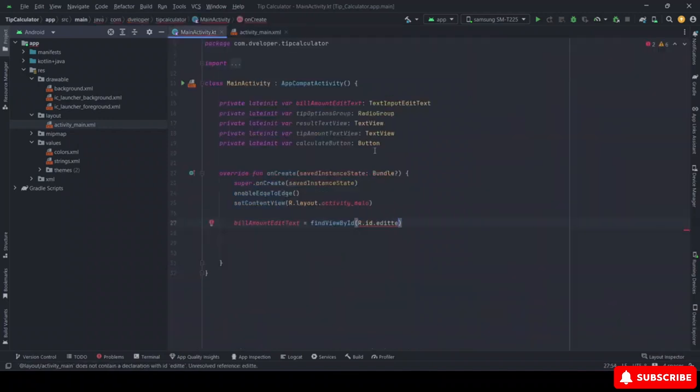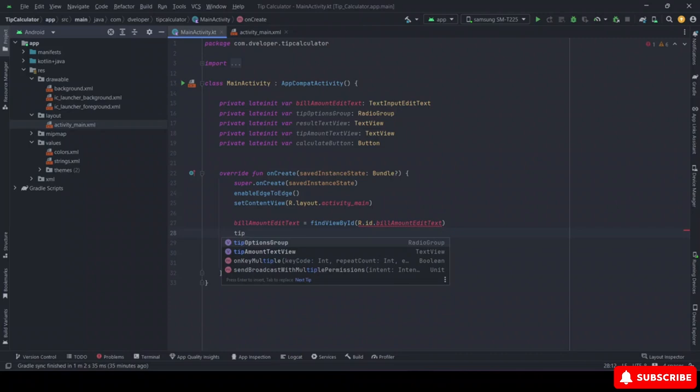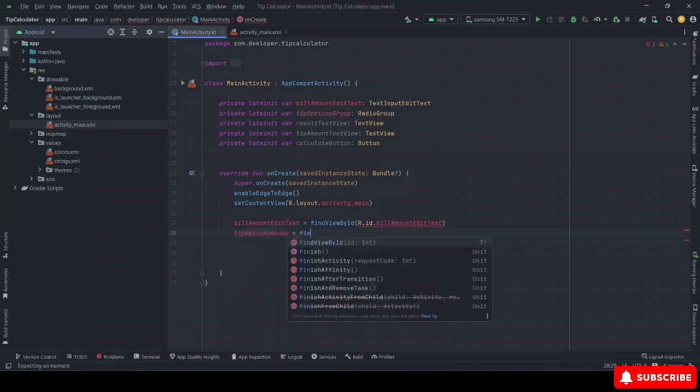Perfect. Now in the main activity's Kotlin file, we will connect bill amount edit text to its ID. Similarly, we will connect the rest of the components with their respective IDs.